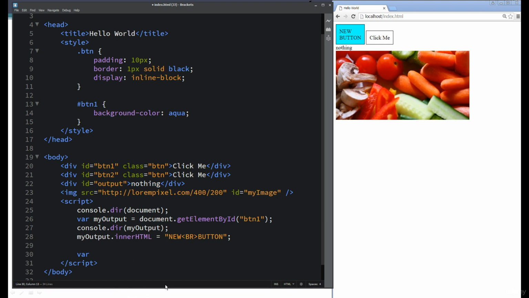And this is why when you're creating HTML code, it is important to consider how you're going to use IDs, how you're going to use classes, and how you're going to identify elements that are going to need this interaction as well as need styling.